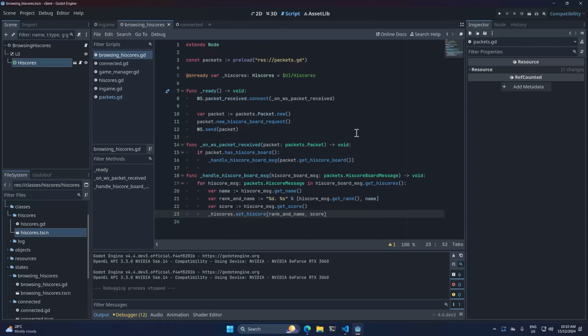So in the next video, we're going to be making the game a little bit more interesting by making players drop spores and lose mass over time, which will incentivize them to keep collecting spores in order to get bigger. We're also going to provide users a way to search the leaderboard by player name. And yeah, this was a bit of a long one, but the next video should hopefully be a bit shorter.